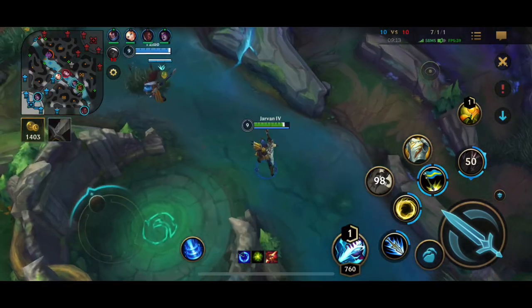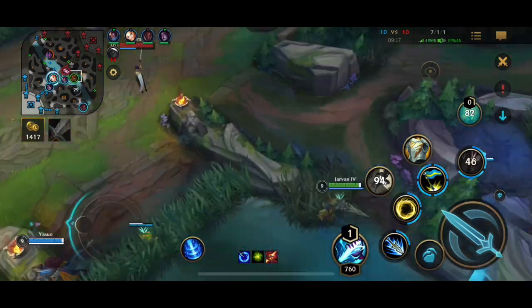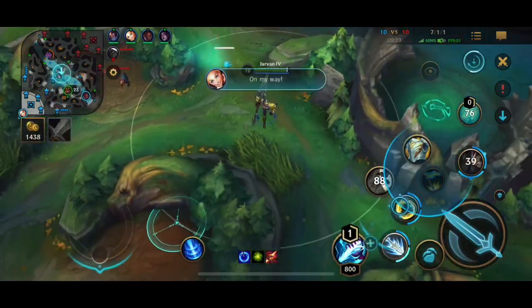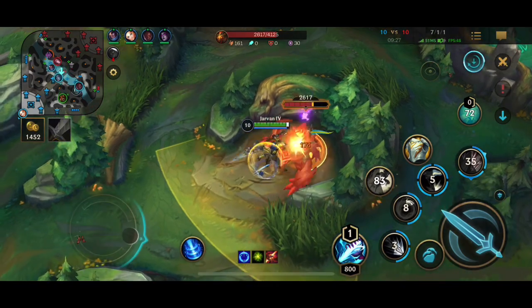And I really do think that Jarvan is like the most underrated jungler. Jarvan is my highest win rate jungler. I think it's Jarvan and Vi that are my two highest. My win rate on Jarvan is like 75% or something like that. It's pretty crazy, because I probably have like 80 games or something on Jarvan.